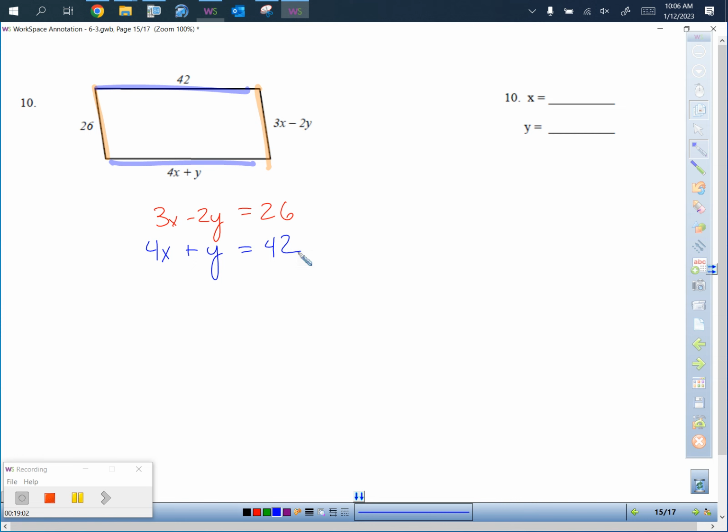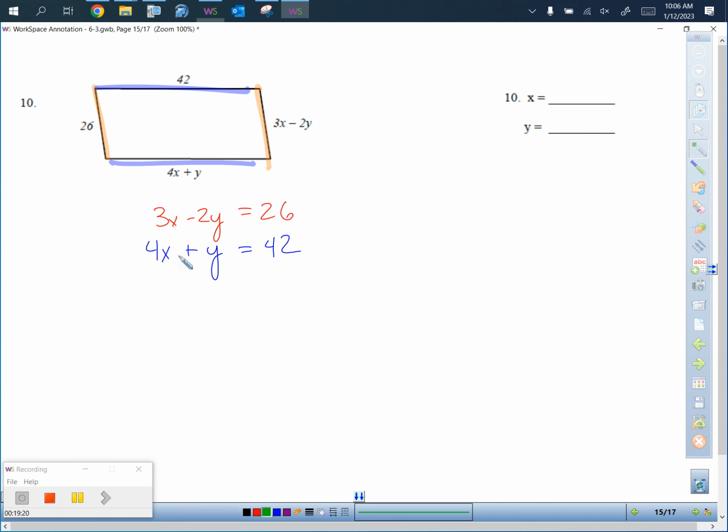I want to try to add these together and get a variable to cancel out. You can choose whichever one you want. There is an easier choice in here, in my opinion. Who would you rather choose, the x's or the y's? I think the y's would be easier to cancel out, because if this is a minus 2y, what do you need this guy here to be so they add up to be nothing?